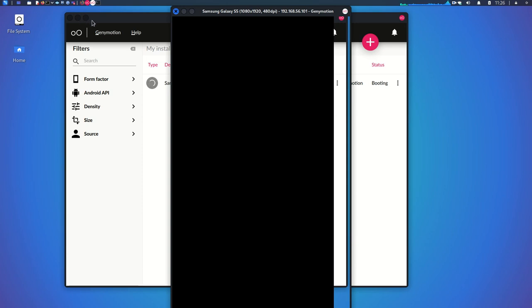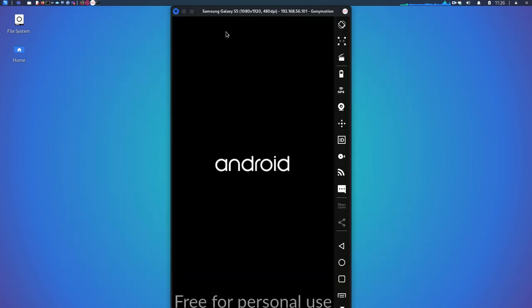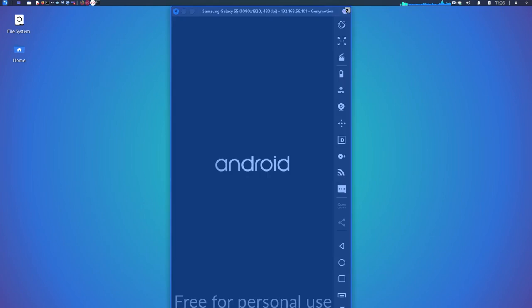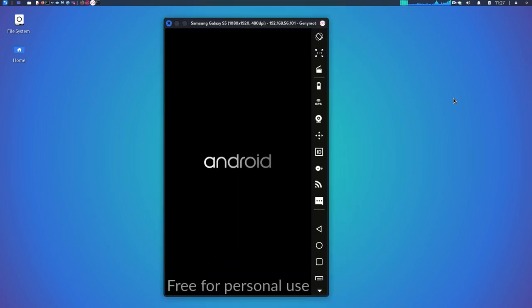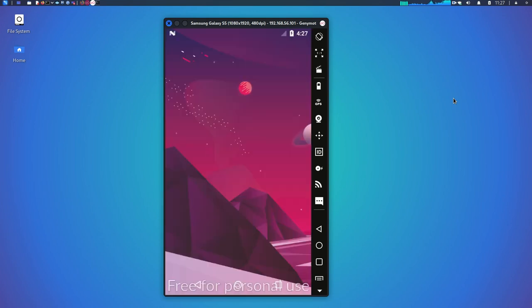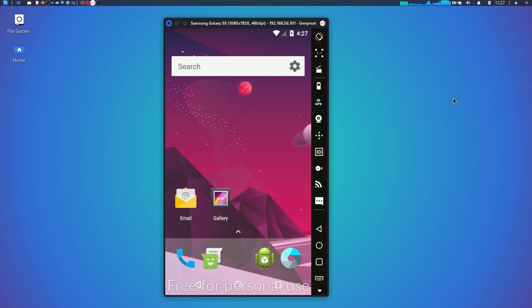Okay. So this is our Samsung Galaxy S5 virtual Android phone that we can use to do our hacking attacks and penetration testing tasks in a legal and safe environment.